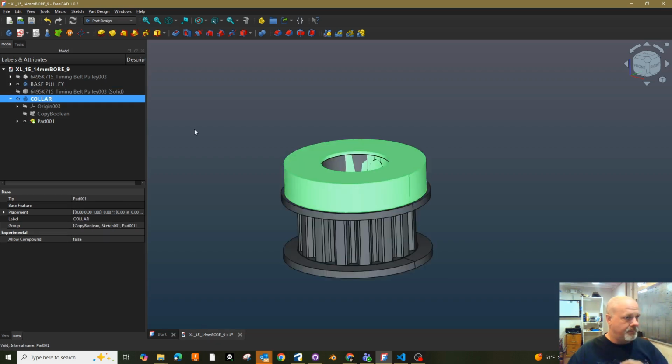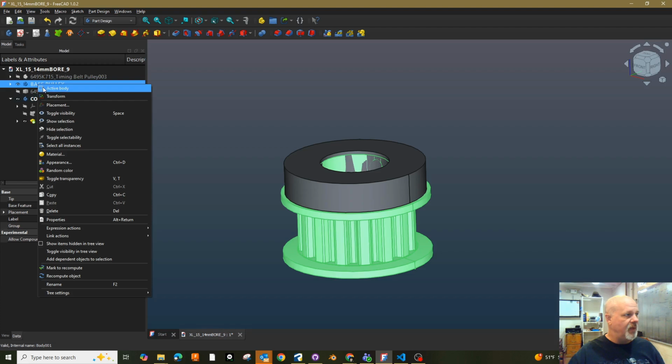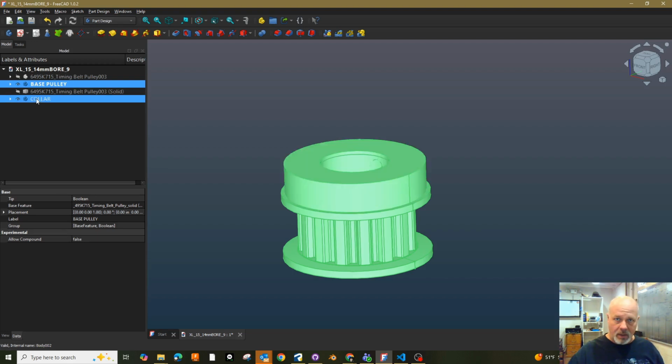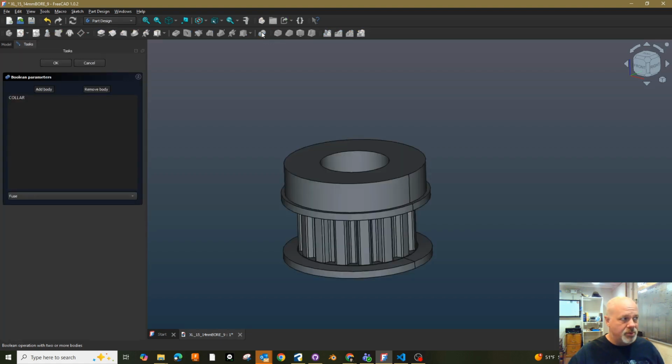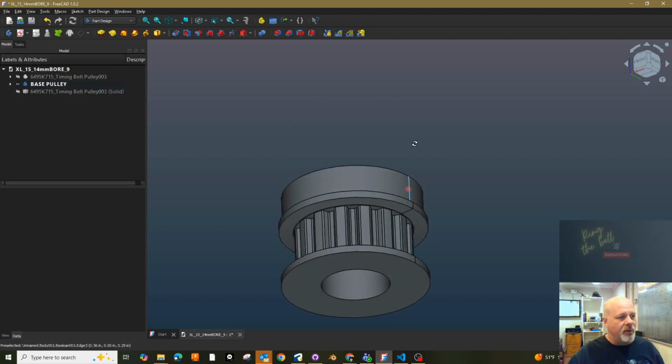What we want to do is activate the base pulley, so make this the active body, and then Ctrl-click the collar and do our Boolean operation with a fuse and then hit OK. And now we have a single part.